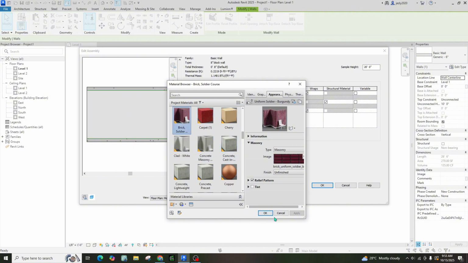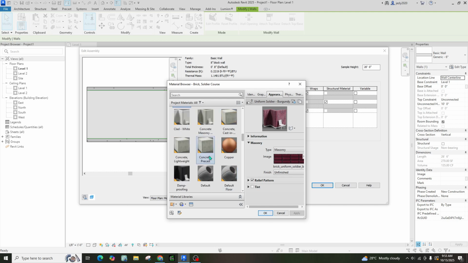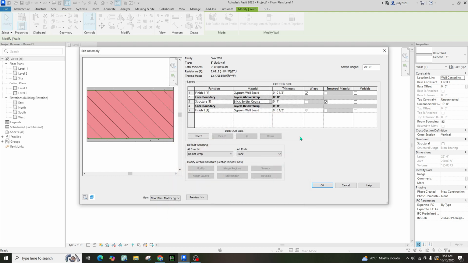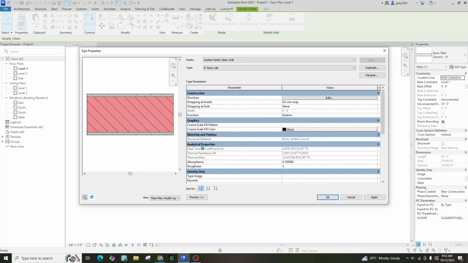This one. Here in the preview we can see how the wall is arranged. Plaster on both sides, and a center block brick wall. Yeah. So I will apply and okay.